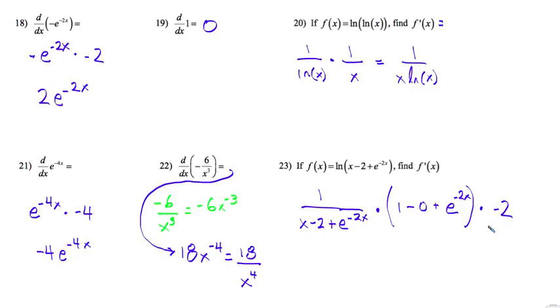All right, let's write all of this simplified. Here we go. I'm going to go ahead and distribute this negative 2 to make it look nice. So this is going to be negative 2, and I'm doing the numerator right now. Negative 2, I just distributed this term. I don't have to worry about the 0, and I'm going to do minus 2e to the power of negative 2x. I just distributed this negative 2 into the numerator, and now I'm going to rewrite the denominator. I don't have to change anything. This is going to be x minus 2 plus e to the negative 2x. That is my final answer. All right, that concludes the homework solutions. Thank you for watching.